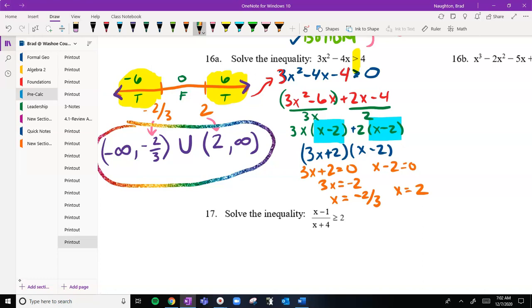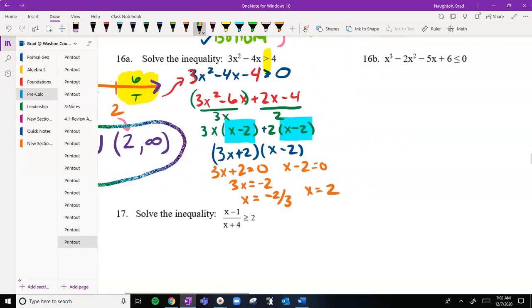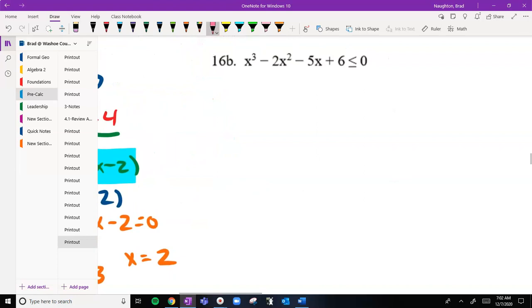All right. So 16 is going to be the exact same process, except we're going to have to solve this, have 3 zeros, and then have multiple spots where we're going to have to check this. All righty. So it's already set equal to 0, so that's kind of good. Unfortunately, they don't give us the value, so we're going to have to do our P over Q's. So this is my P, this is my Q. The P's are going to be obviously 1 and 6 and 2 and 3. And then my Q is 1.